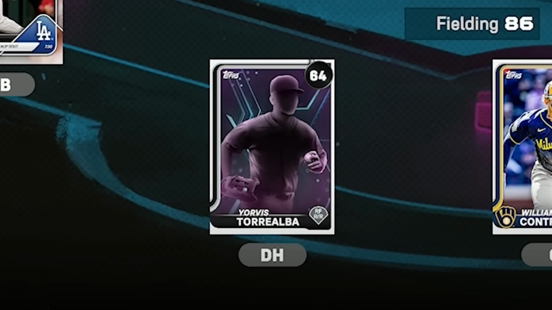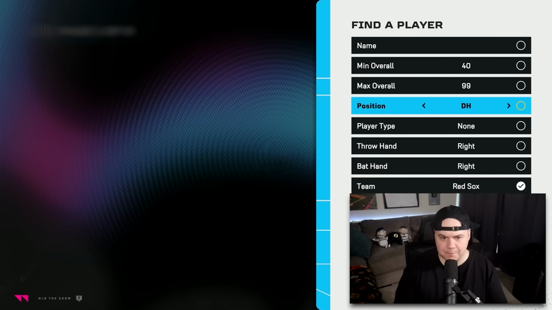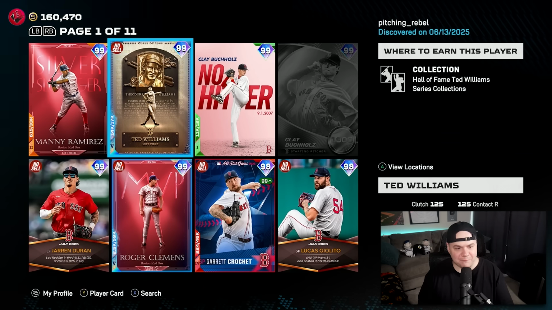But that just leaves us with DH. And the rule for my DH is if a team has an actual primary position designated hitter, that's who I use. But if they don't, I can choose whoever I want. So let's see where my DH is coming from. We are moving over to the Boston Red Sox. And I'm pretty sure they have a primary DH. Oh, never mind. They don't. Is Big Papi not a primary DH? He is a first baseman. All right, well, that opens up a lot of possibilities here.